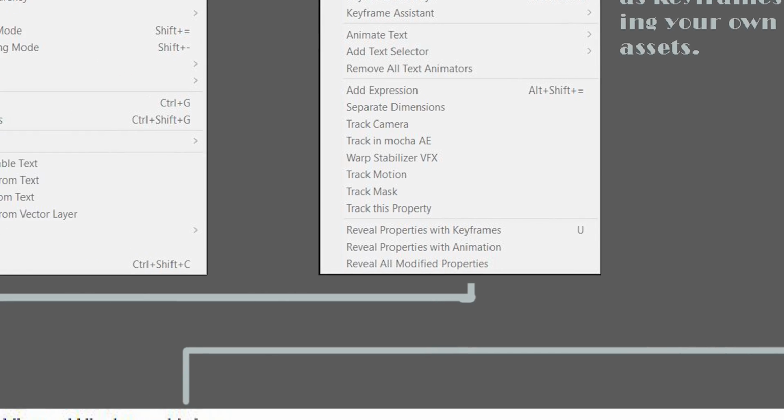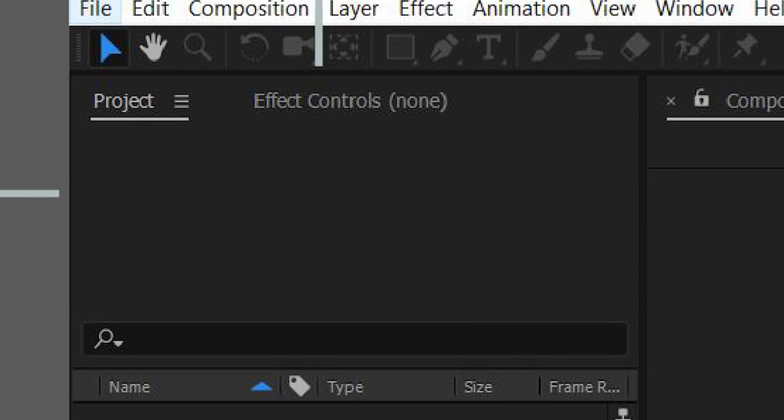From there we will come down the left hand side to the effect control box. So the effect control box does exactly what it sounds like. When you set an effect on anything in the window, your controls will appear in the effect control box, and you can affect the effects any way you wish. In this box you can also affect the object, so its size, its rotation, opacity, these kind of things.